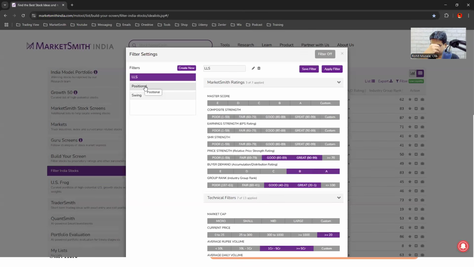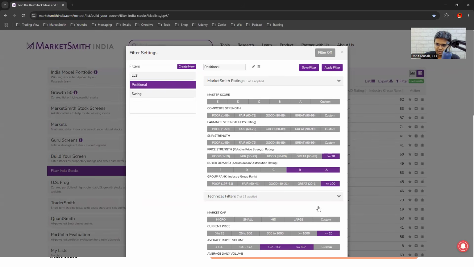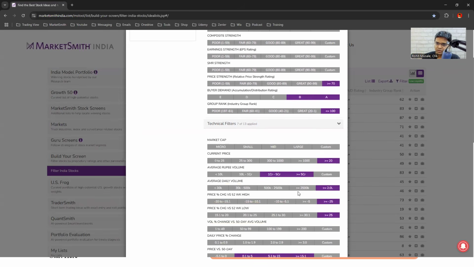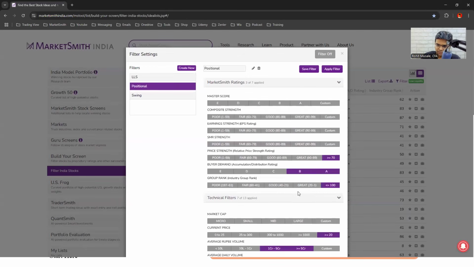Okay, that's basic. What do you say? Classic or vintage William O'Neill filter. Okay, if William O'Neill were trading the Indian market, he would probably use this filter that I'm talking about. This filter is consistent with what he has written in his book. Okay, and some of these points are consistent with what you see on MarketSmith. MarketSmith also has a William O'Neill filter, the MarketSmith website in India.